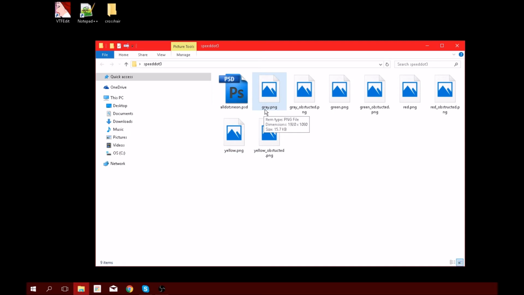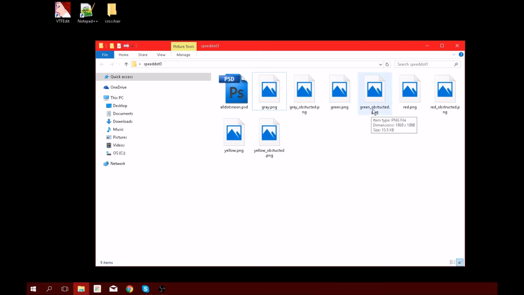One of the catches is that you actually have to call these by the actual names that you're seeing here. So even if your crosshair is not gray, you have to call it gray. So the gray would represent your mag is empty. So on this one, I actually have a black crosshair. Green was originally when you're pointing at a friendly. I'm using blue, so you have to call it green.